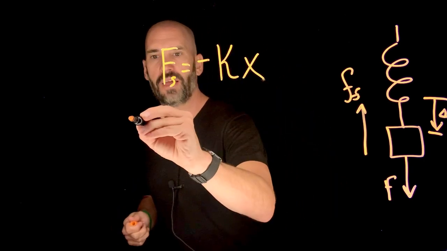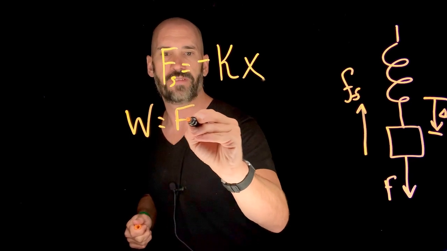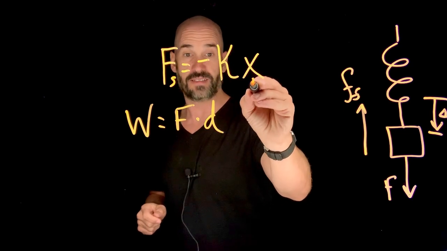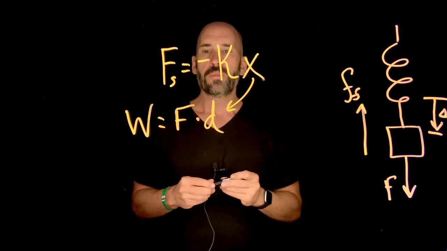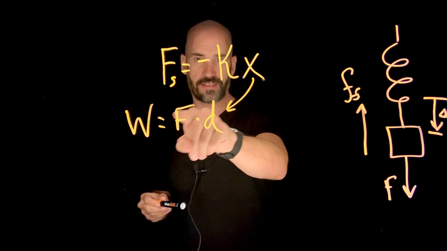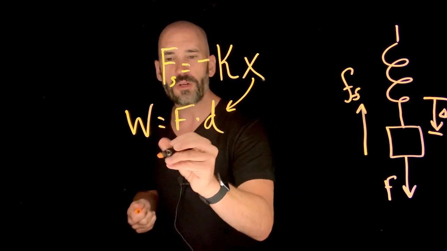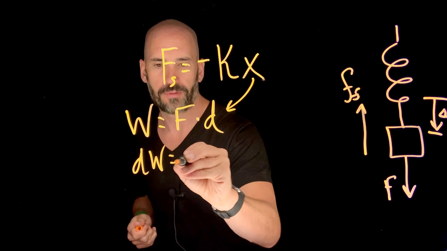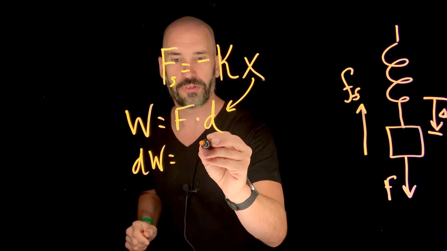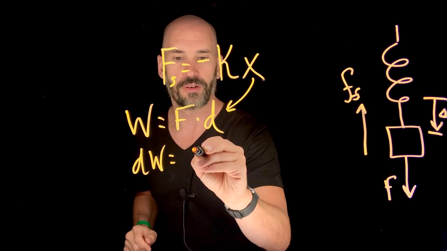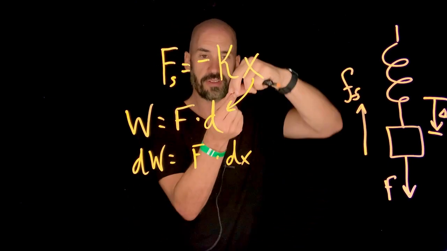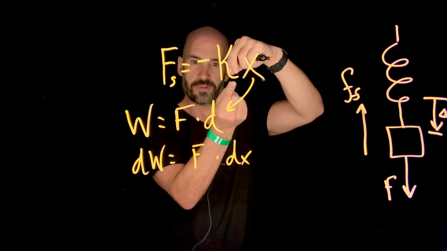Now, remember that work in general is equal to F dot D, that times your displacement. In this case, the displacement is X, how much you're pulling it. But things get confusing when F depends on D. You can't separate these. So you have to use a little calculus trick, and say that the differential of work, any little differential of work, is equal to your force dotted with your dx, some little infinitesimal displacement that you're doing.